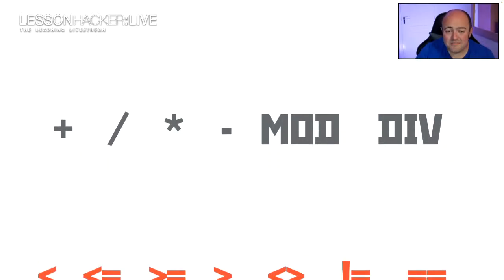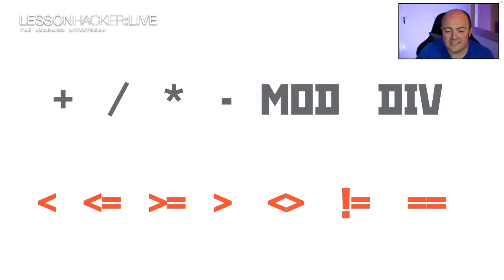So they're the standard mathematical operators you need to know, as well as these comparison symbols. You've got less than or equal to, greater than or equal to, greater than, and then two variations on not equals. Either this one, which most people that know decent programming languages know, which is exclamation mark equals, or this one, which you'll know if you've done Visual Basic. The two less than and greater than operators pointing in different directions are not equal to.